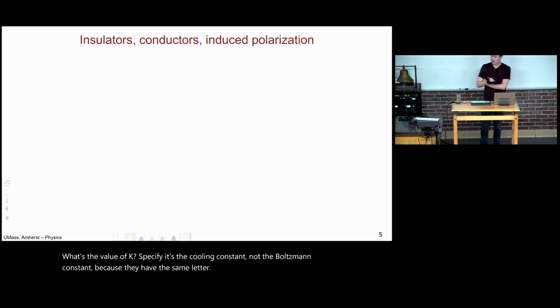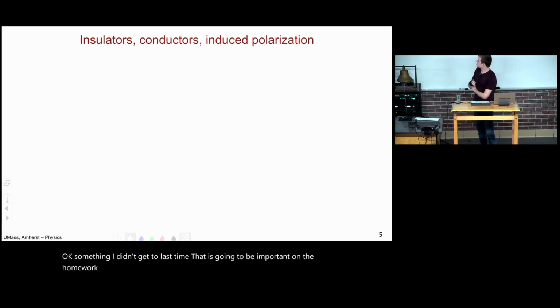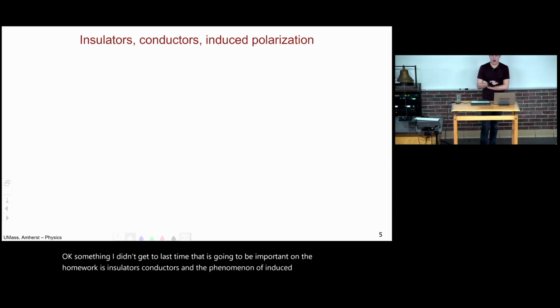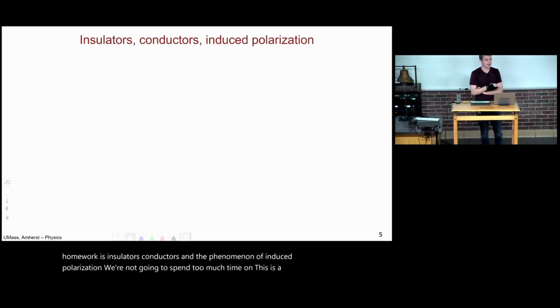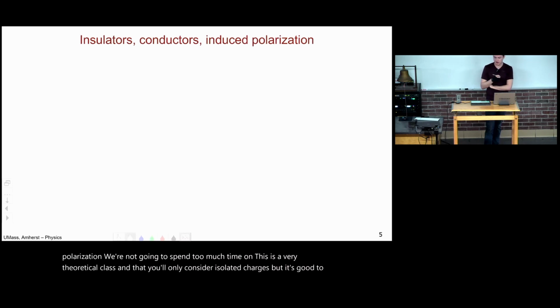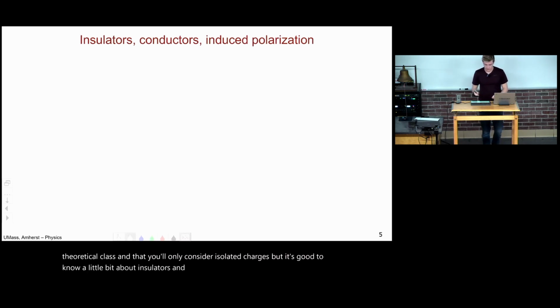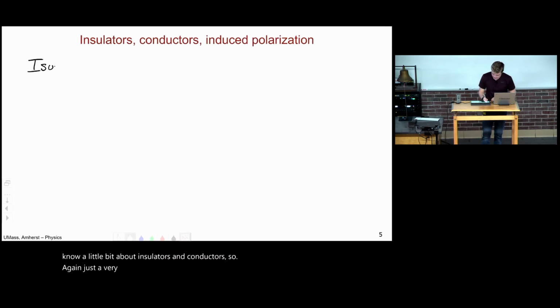OK, something I didn't get to last time that is going to be important on the homework is insulators, conductors, and the phenomenon of induced polarization. We're not going to spend too much time on this. This is a very theoretical class in that you'll only consider isolated charges, but it's good to know a little bit about insulators and conductors. So again, just a very quick overview of what each is.